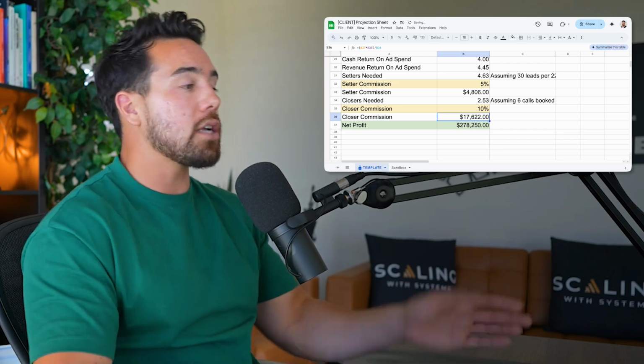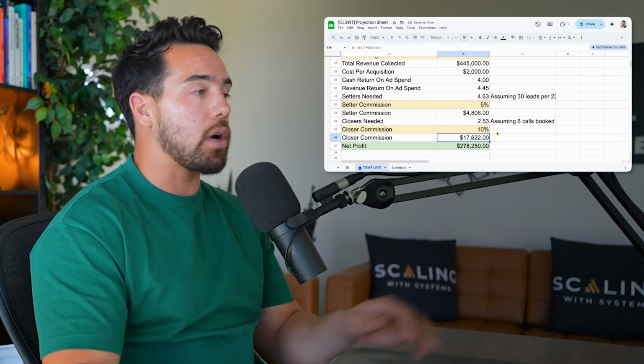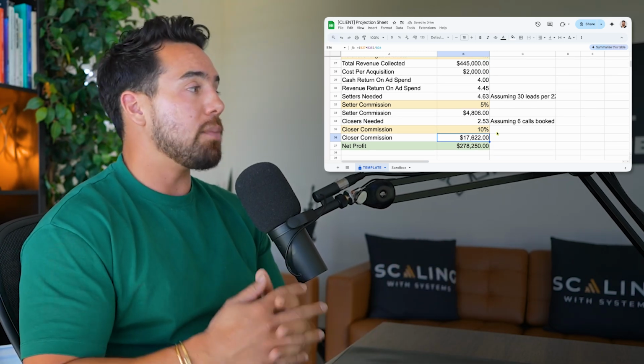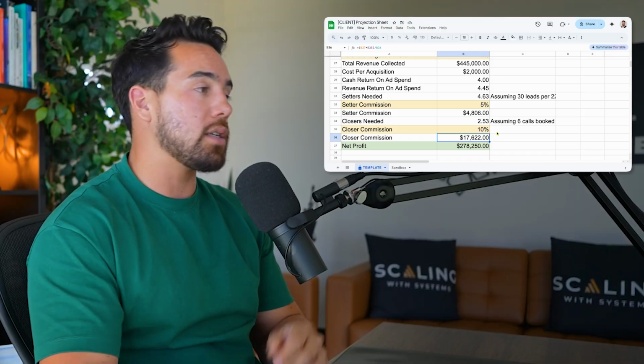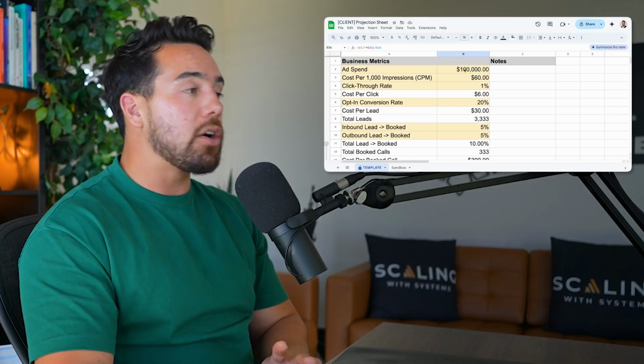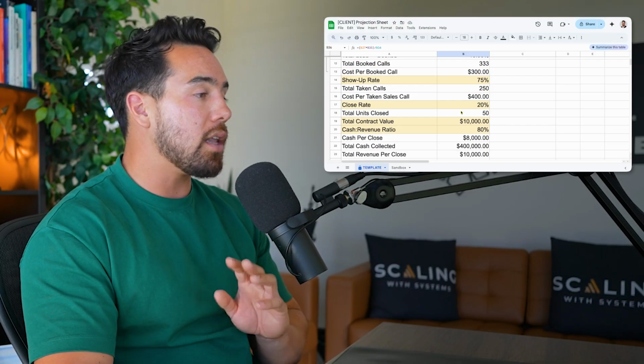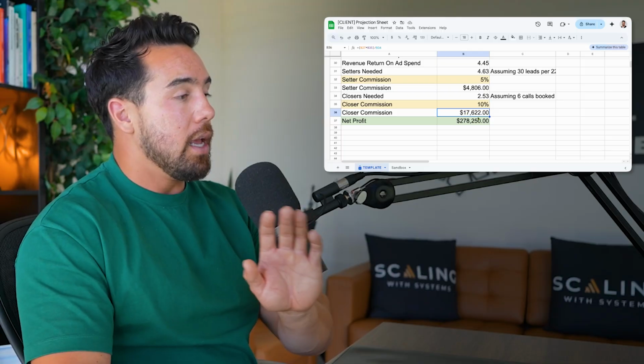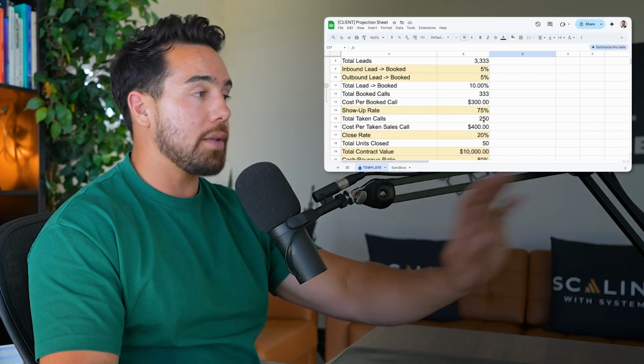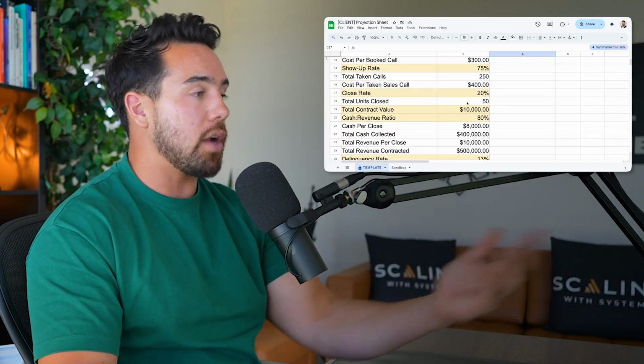So that is essentially what this Google Sheet is and how it works. Let's play around and let me walk you through some examples of what we've done for some of our clients inside this Google Sheet here. One of the most obvious ones is that a lot of times our clients will come to us, and let's say that this is all of their numbers right here. This is a great example of one of our clients that comes in and they're running all of this.